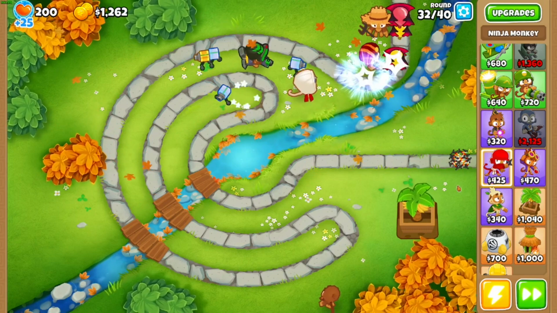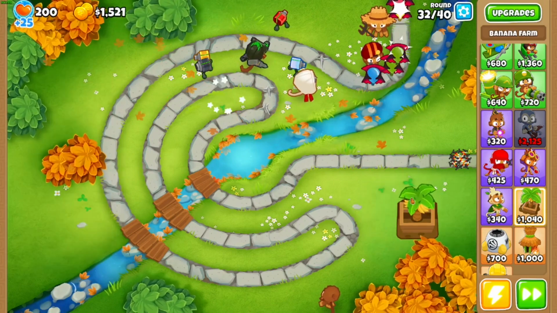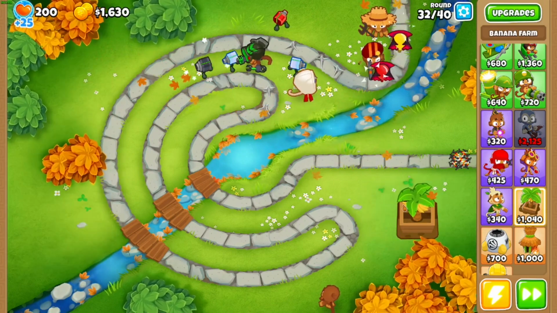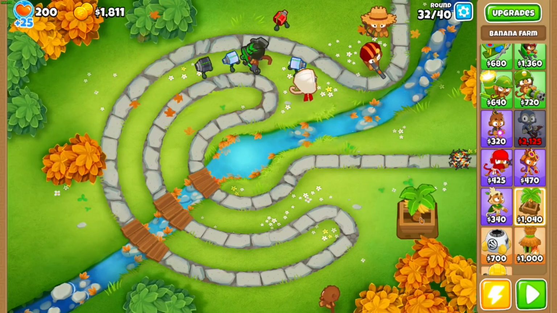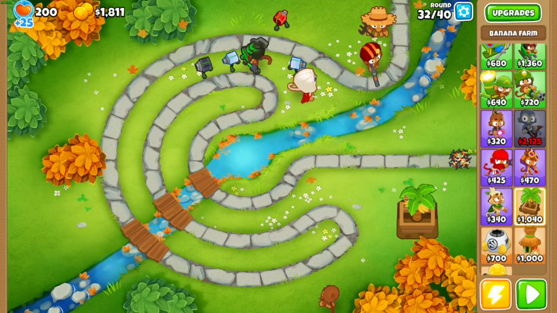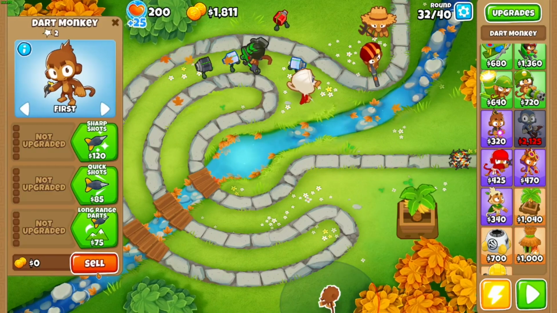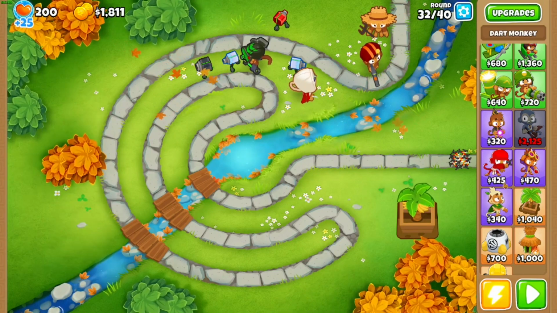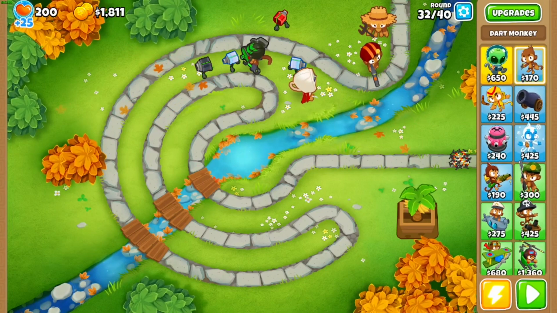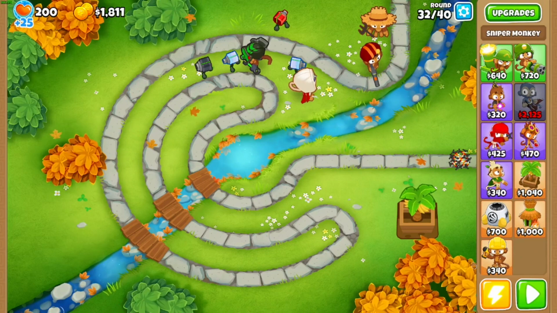I mean, jeez. The banana farm is making us some dough right now. That's what we like to see. We're gonna need some big, big money. I wish it would produce a little bit faster, but unfortunately, it never has. I thought I was gonna get some money for that, which is kind of unfortunate, but that's okay.